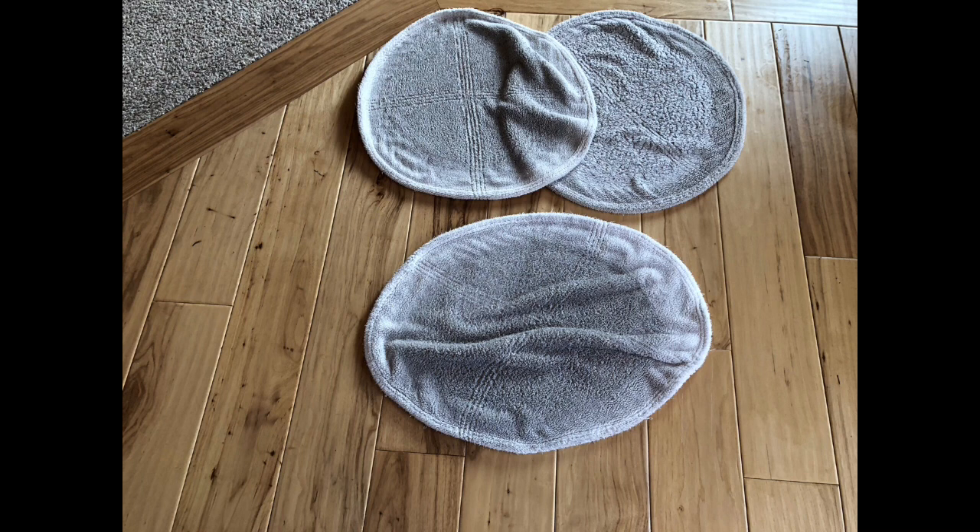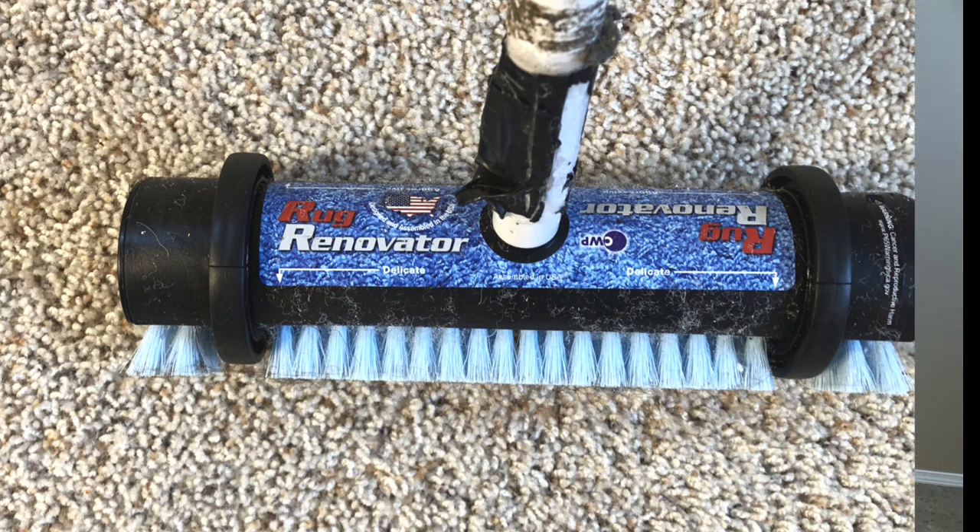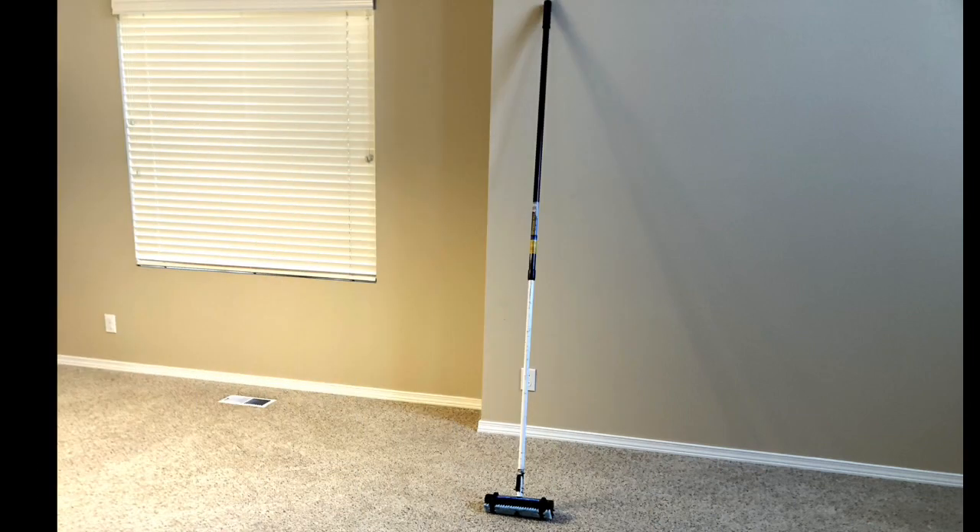I'll show you that renovator right now. I got it on Amazon. It's nice because it has those wheels — you see how they're positioned about an inch in on each side, and the brush hangs over the edge. This allows you to actually get along the wall boards as well, which is really handy. I do need to peel that tape off the bottom of the pole there. I had that when I was using my deck brush because the pole wouldn't stay on, but on this job I switched it over real quick because I like the 8-foot extension.